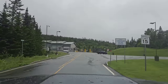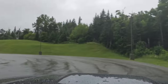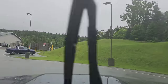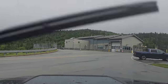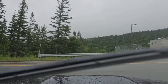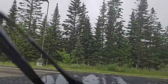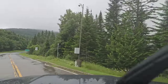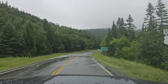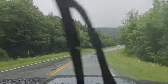So we're just gonna loop it around here. They got a little turnaround here, so even big trucks can simply turn around. So here's the border building. They finally repainted all the parking to make it more clear. The first time I came here, I drove through the gate and got the car searched, because when I was looking at satellite, it looked like the only parking area was between their two border buildings. So here we are, coming back in. Well, we didn't leave, but coming right back in.